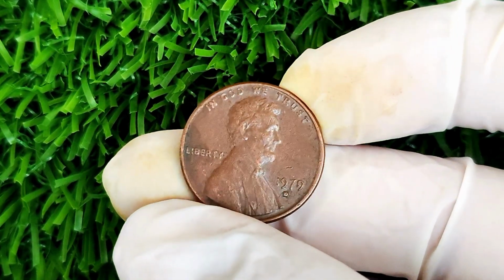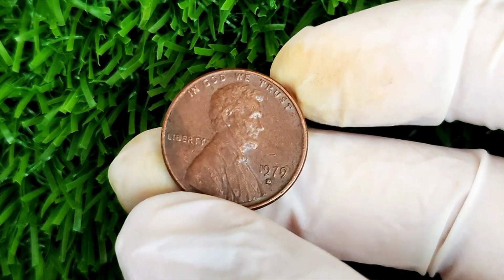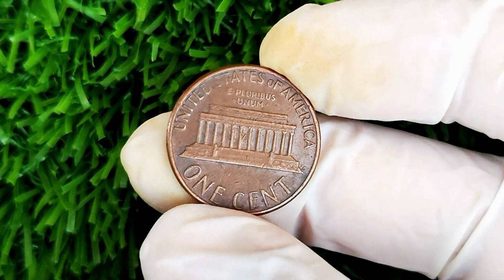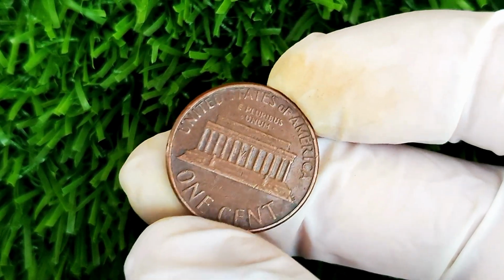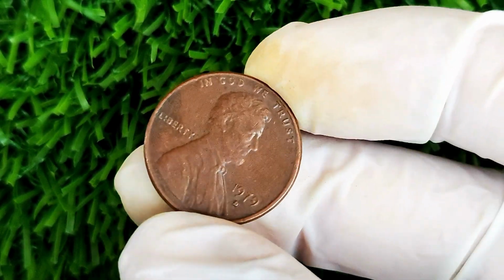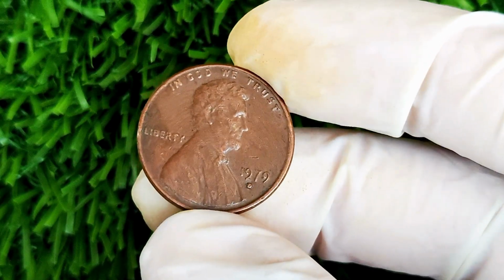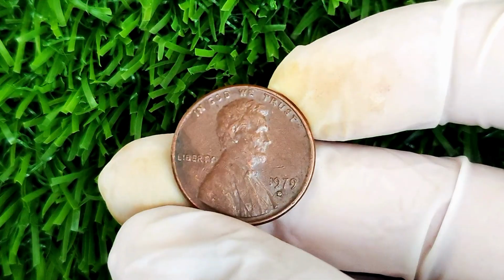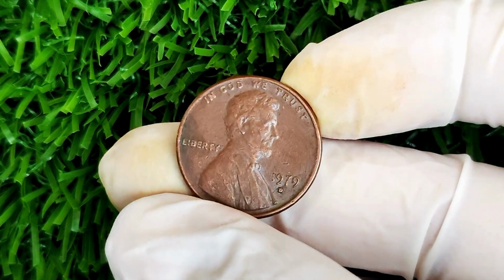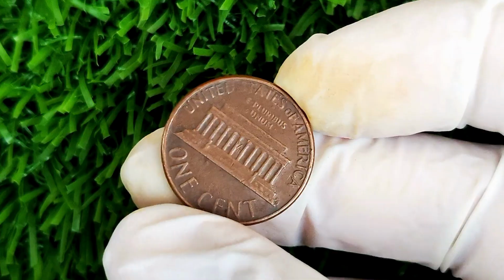One of these pennies, long ignored, was brought to auction. Experts were cautious at first. Some even doubted it could fetch more than a few $100s. But then the bidding began. Voices clashed, prices climbed, and disbelief spread through the room. By the time the hammer dropped, this single penny had shattered expectations, valued at up to $1.6 million. Collectors were shocked. Dealers rushed to get their hands on similar coins. Suddenly, the 1979 D penny wasn't just pocket change anymore. It was a symbol of hope, a reminder that treasures can hide in the most ordinary places. One man's pocket change had become a $1 million miracle.